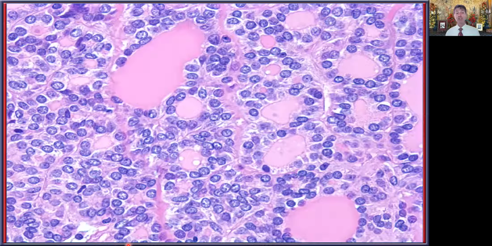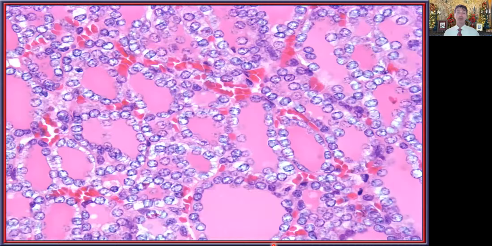Now, you'll notice in this particular field, there is a suggestion that there may be some nuclear enlargement. There's even a suggestion that there may be some opening or beginning clearing out of the chromatin. And so this may be a case where there is some worry or concern for papillary carcinoma. So let me show you an example like this. First of all, you can see that all of the nuclei seem to have this particular feature, and it looks like the nuclei are blown out.